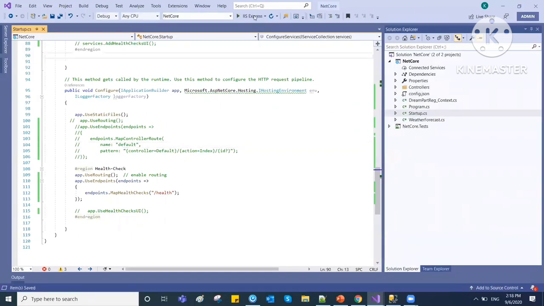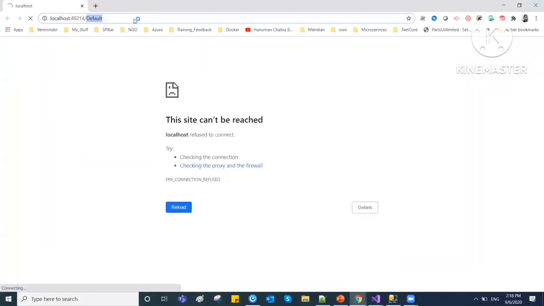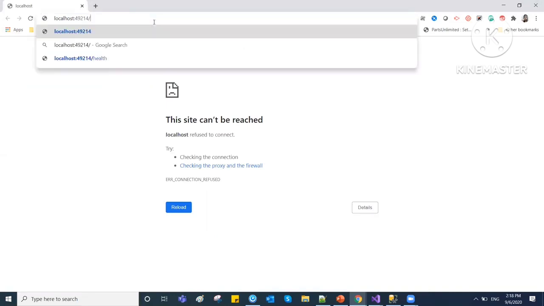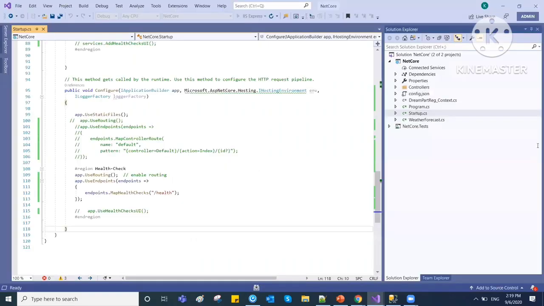I'm running the application. And here, it's loading. So for checking the health status, as I have passed the URL as health.